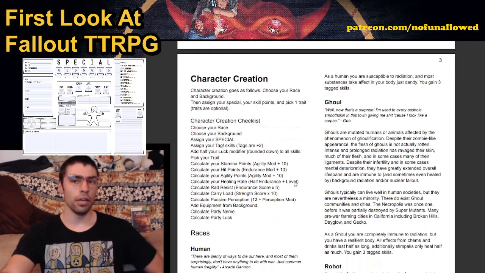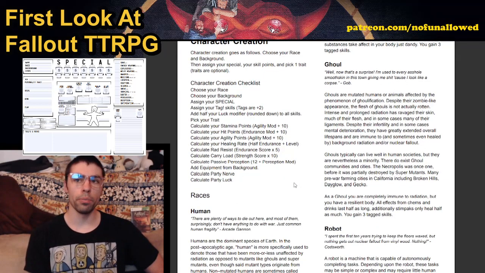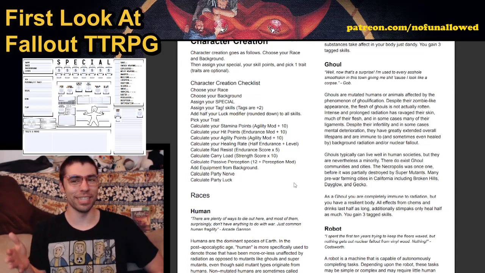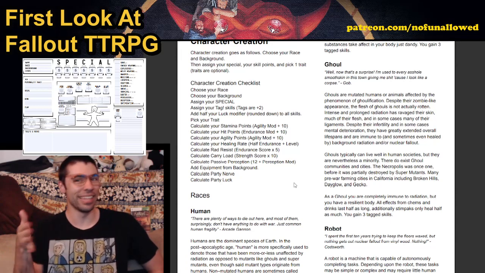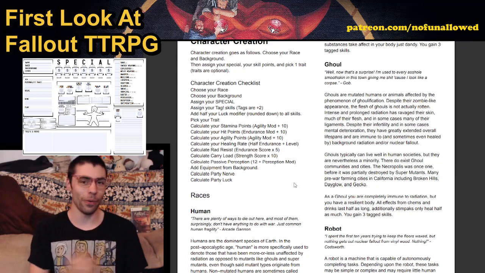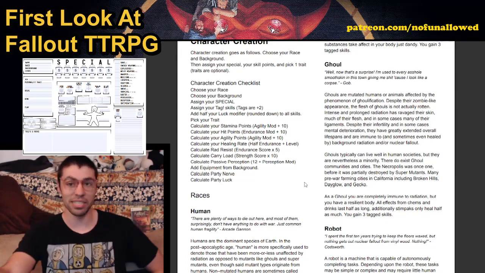Okay. Ghoul gives us, as a ghoul, you are completely immune to radiation, but you have a resilient body. All effects from chems and drinks last half as long. Okay, there we go. Additionally, stim packs only heal half as much. You gain 3 tag skills. So if you read that first sentence right there, it automatically makes me think, but you have resilient body, that sounds like a good thing. So why are you saying but? But I understand. If you pump psycho or whatever else chems are going to be in this, they're not going to be as good. Makes sense.